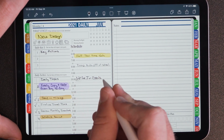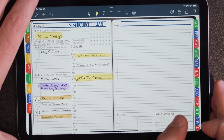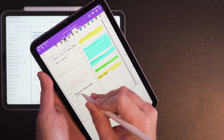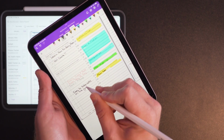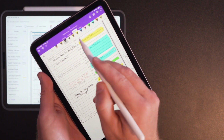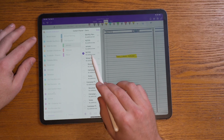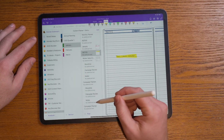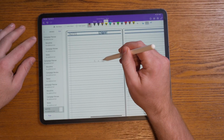Now, when it comes to note taking, there are a number of apps that I enjoy using. One of them is OneNote. I think OneNote's a really powerful app for the ability that it has infinite pages. It can sync across Apple products, Android, Windows products. You can easily create tab sections and additional pages, copy templates. It really is like a filing cabinet. It's like a binder. It's like that old Franklin Covey binder where we could insert and create our own tabs and sections. And that's what I think of OneNote.